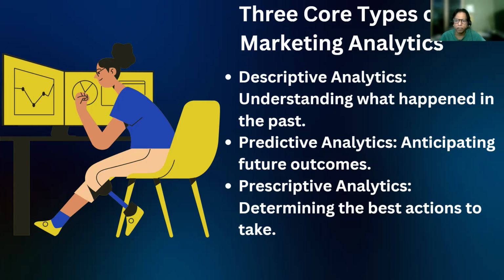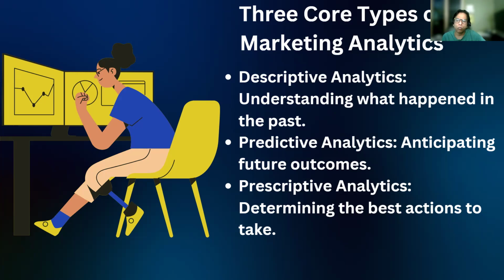So maybe it is a Black Friday, and you gave your customers a discount, so more users came in. Or you ran a promotional campaign, and a particular promotion campaign attracted more users than other campaigns. You can collect all these details and then understand what worked, what didn't work. So that is a descriptive analysis. And then predictive analytics is using the past behavior.